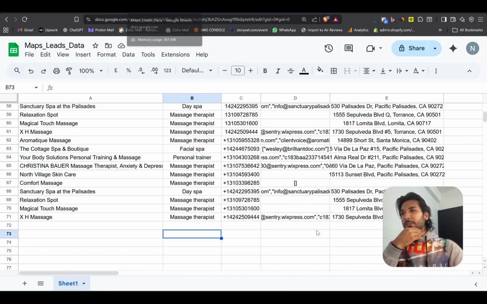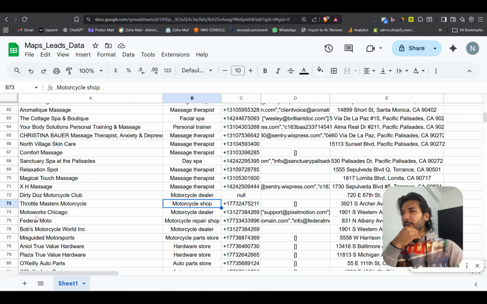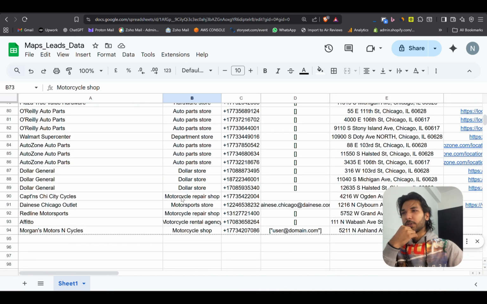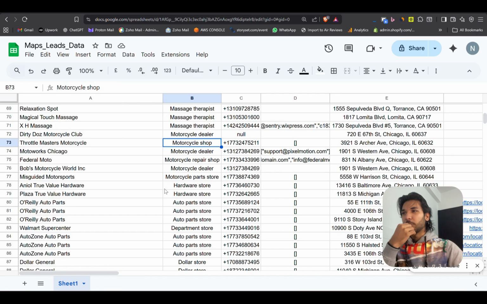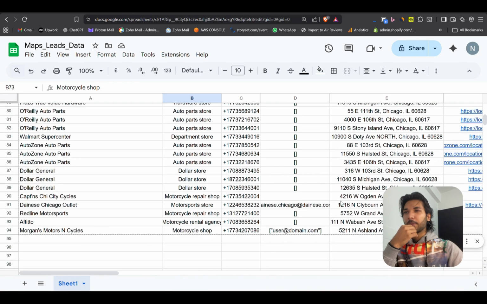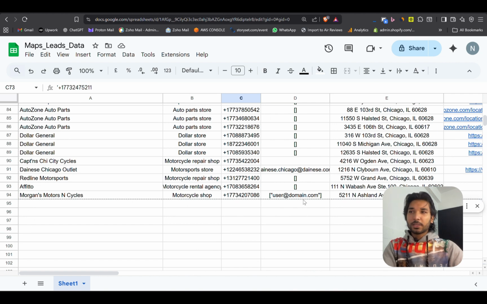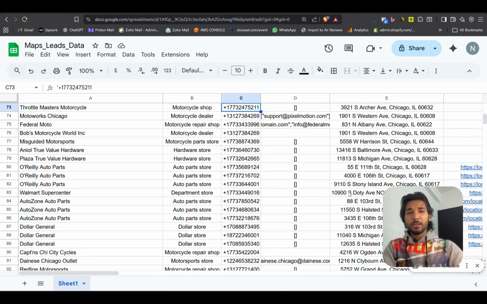So you can easily fix that. And let me just go back. We can see 23 leads have been added. We can see motorcycle shop, dollar store, auto parts store, motorcycle repair shop, and we have their address, their name. And to fix this error, like we have some junk emails as well, I'm going to refine the code node. And I'm going to give the refined workflow link down in the description.